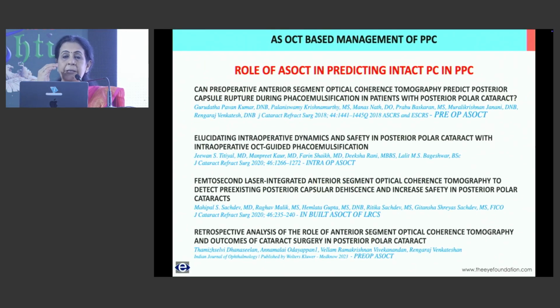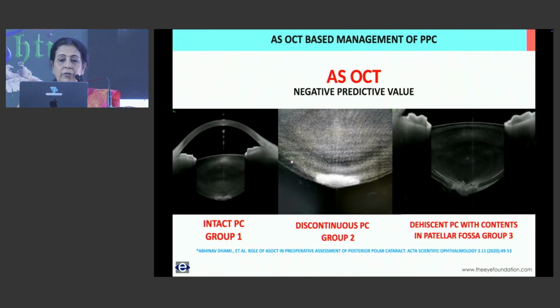It is something repeatedly we have come to understand in the recent years that ASOCT, the swept source one, definitely helps you understand whether there's a continuity in the posterior capsule. You could use the intra-op OCT, the OCT guided phacoemulsification, which will take you through the different steps, all the time visualizing whether the posterior capsule is intact. Even femtosecond laser assisted cataract surgery has the swept source anterior segment OCT, which tells you whether there's a posterior capsule adhesion. If not, you don't have to keep a higher offset.